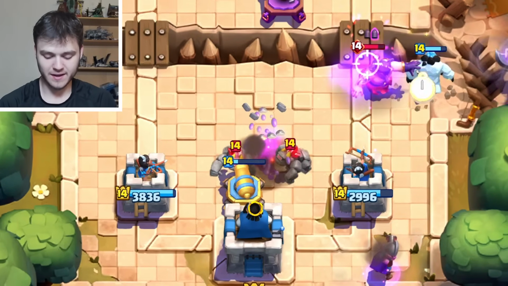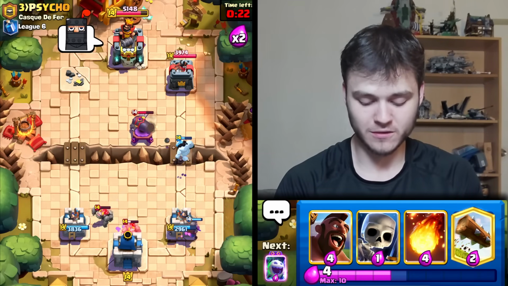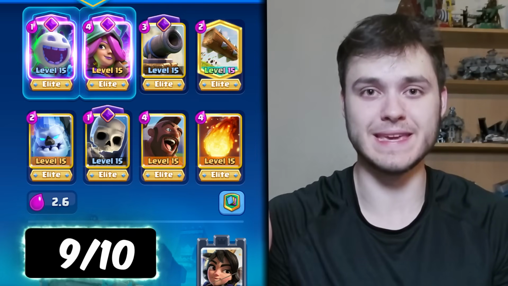I think we're actually okay right here, guys. Look at that Evo Musketeer. Amazing. And his Golemites are going to my King Tower, so that is game over, and I'll see you guys in the next match. I'm going to give Cycle a 9 out of 10. It's going to be hard to beat that.